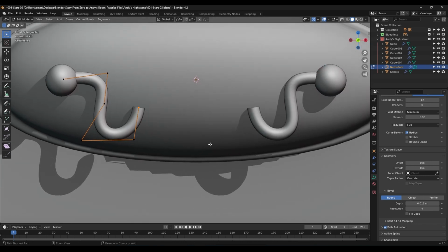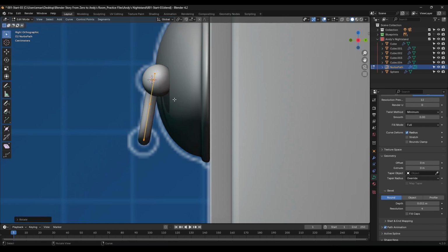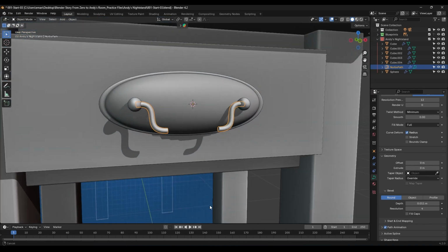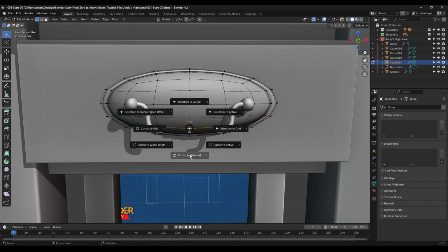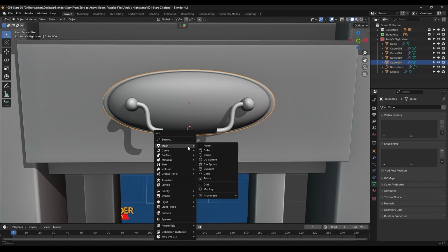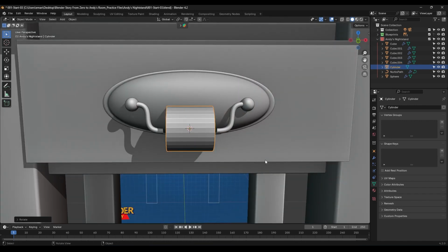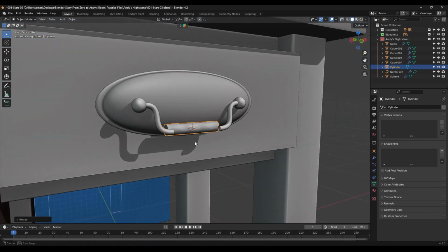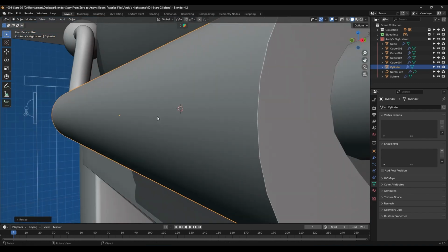Now I'll go to the right view, press A in Edit Mode to select all the points, and then press R to rotate them a bit. I think this looks good. Now let's add a cylinder for this part. I'll select this vertex, press Shift S, choose Cursor to Selected, then I'll create a cylinder, scale it down, rotate it 90 degrees, and adjust its thickness using Scale. I'll also scale it along the X-axis to make it longer. Alright, I'll enable Shade Auto Smooth, go to the right view, and position it correctly.